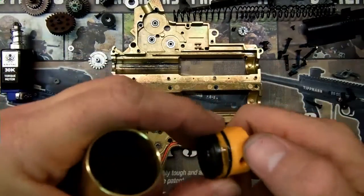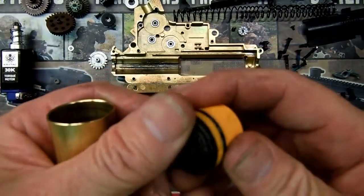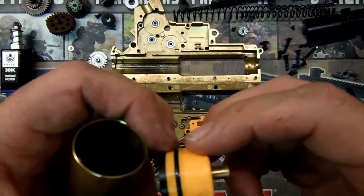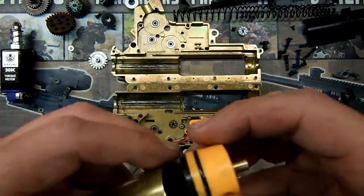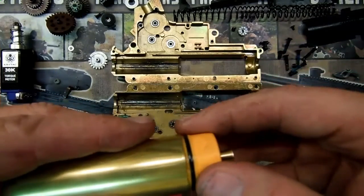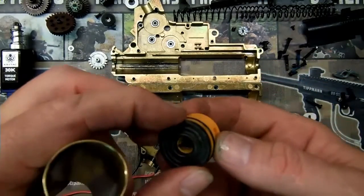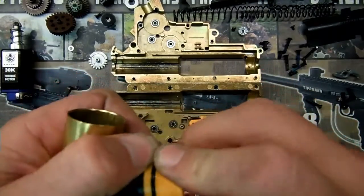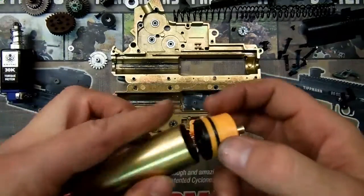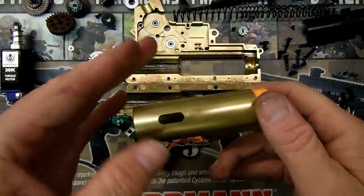Cylinder head. This is where they did some work with their improvements on the gearbox. It's only got a single O-ring, but one of the cool things is the cylinder head, which is thicker and has a nice soft material to it. Because it runs all the way out and actually a little bit beyond the edge of the cylinder head, as you put it in, you'll notice that it's a little stiff. It actually acts as kind of a second O-ring because it pushes up against the cylinder when it's there. So that's a neat little quality to it. It's a little thicker than the average padding on it, which enables it to push the piston back a little bit further, give you a little bit of angle of engagement.